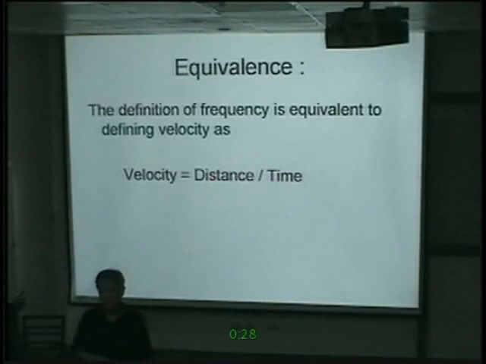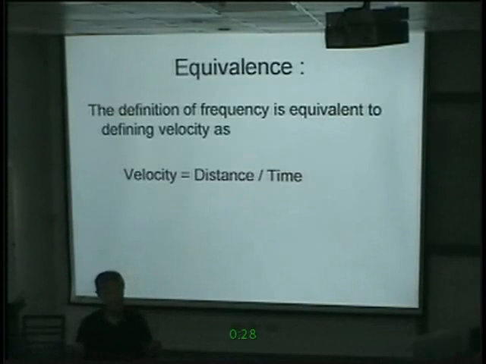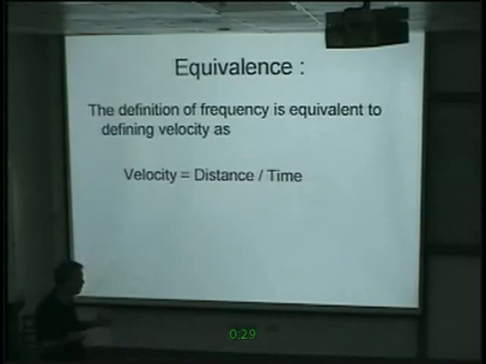See, if I drive from here to Taipei, it took, say, an hour. The distance is, say, 40 kilometers. So my speed will be 40 kilometers per hour. True, but that's the average value. It's a very crude mean. But on the way, my velocity keeps changing. If there's a traffic jam, I slow down. If there's no traffic jam, I can speed up to say 100 kilometers per hour.